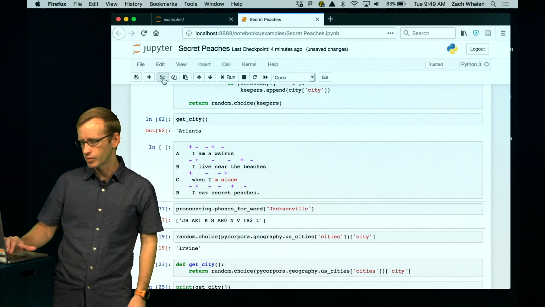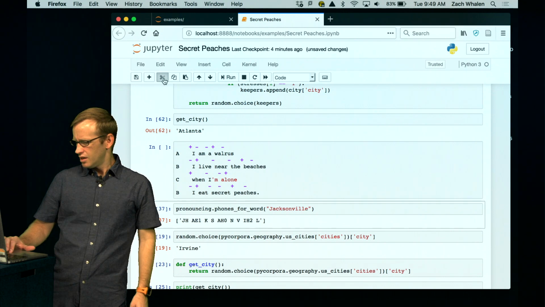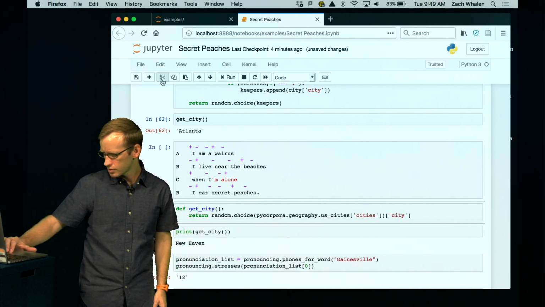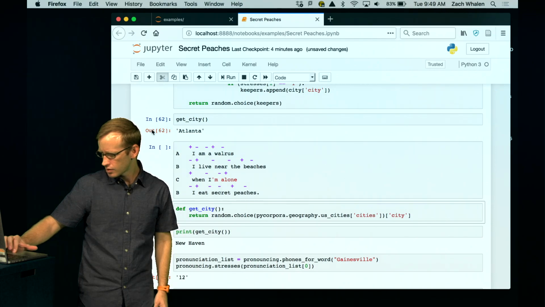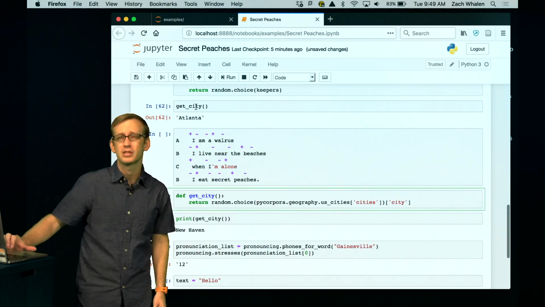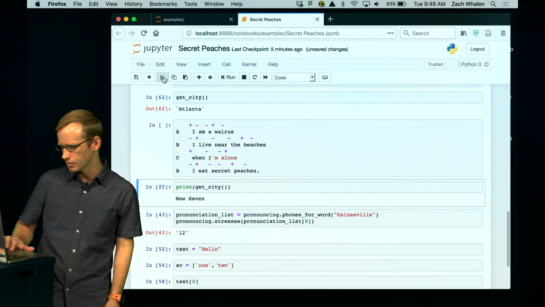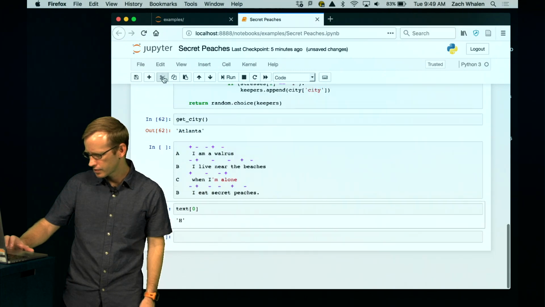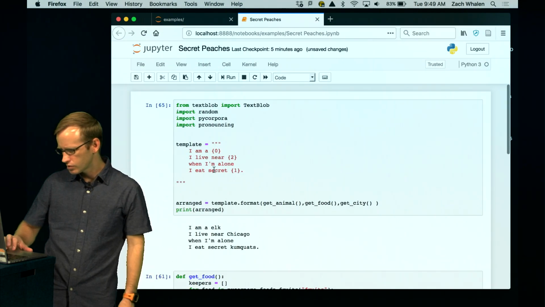That's good. I don't need that anymore. Some of this was possibly some testing that I did. Wait, did I? Yeah, okay. So this was the beginning of my getCity function, but I don't need this anymore. So I can get rid of that, get rid of that, get rid of that. Okay, great. So here's where we are.